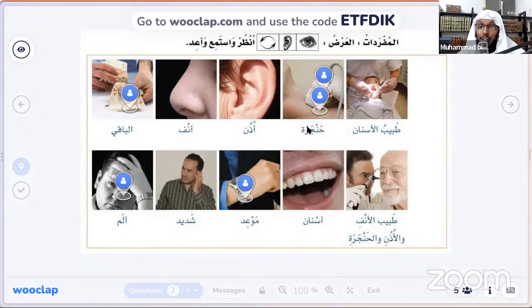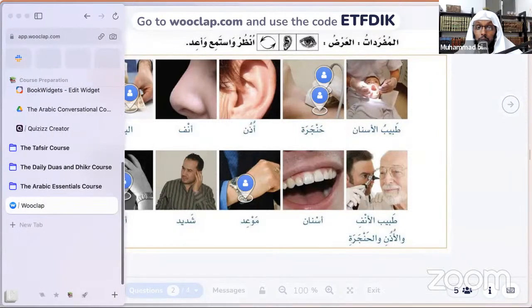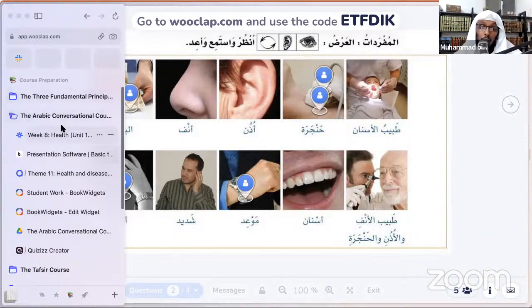So throat is حنجرة or larynx, okay? So basically that's your throat. Yes, حنجرة. Then we have أذن, أنف, الباقي, remaining. I know they've used money here to show you the remainder, but it could also be the remaining time, remaining food, anything that's remaining is called باقي. موعد means appointment, okay? شديد, severe. All of you seem to know that, alhamdulillah. Alam means pain. The pictures sometimes in the book are not really useful, because how do you tell the difference in these two? There's absolutely no difference between shadid and alam. طيب. ممتاز. With regards to the actual text, shall we listen to all three dialogues first and then explain the text and the grammar? Or shall we take it one at a time?